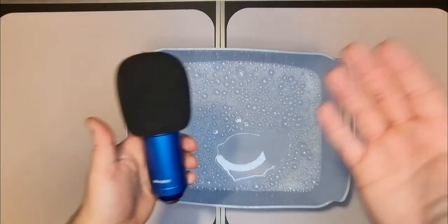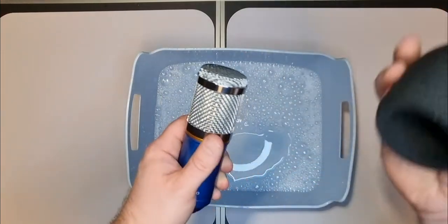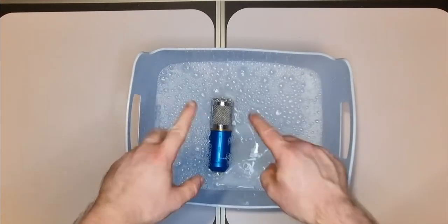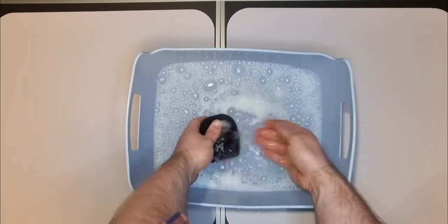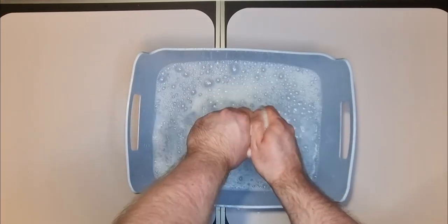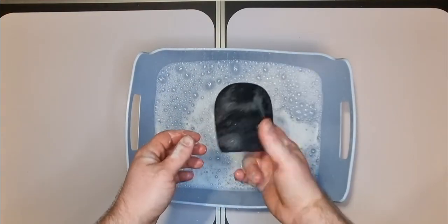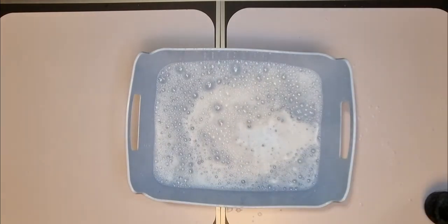The first part of this is probably the easiest. Start by removing any windshield you may have from the microphone and using the soapy water to clean it — not the microphone, you dick! After thoroughly cleaning the windshield, place it in a warm place in order to let it dry. This may take days. Make sure it is 100% dry before putting it back on, and don't be tempted to use direct heat, like a hair dryer or a radiator to dry it, as that may warp or damage the foam.